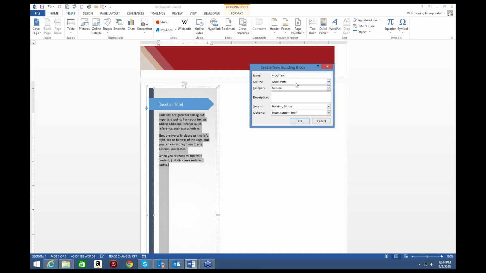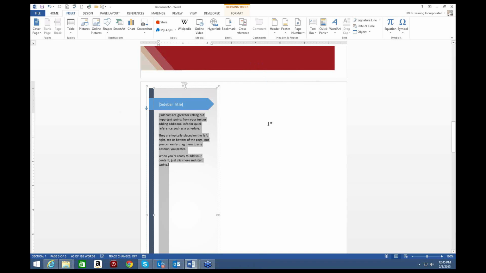And with the gallery that says Quick Parts, I don't want it to go in Quick Parts. I want it to go in the built-in that it is best suited to, which is from the list. It is suited to the built-in list of text boxes. And then I'm going to have it from that list in the future. And I'm going to click on OK.